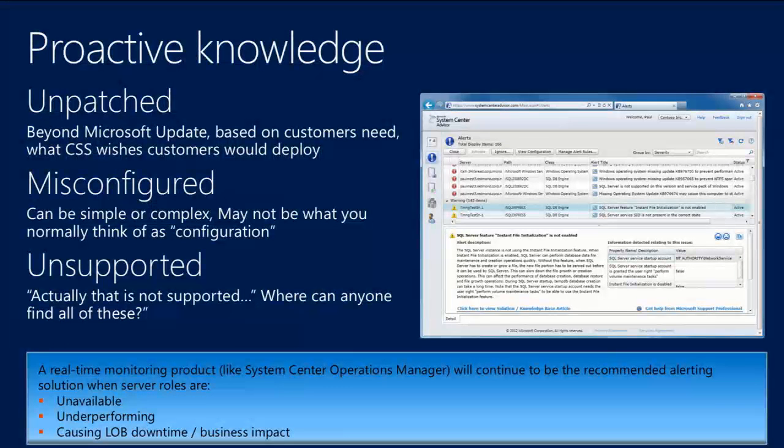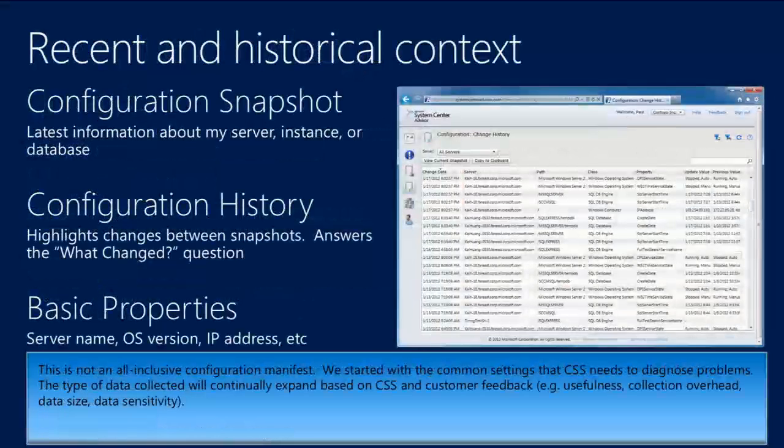Now, this is not your real-time monitoring solution. So this is not running all the time. It's not running synthetic transactions. This is a best practice misconfiguration check. Let's proactively identify issues before they cause an outage. So we definitely recommend SCOM or some other tool to monitor in real time. Services are down? Yeah, we have a rule in System Center Advisor that tells you your Lync services are down. This shouldn't be your first tool that alerts you. You should have other mechanisms that let you know about that.